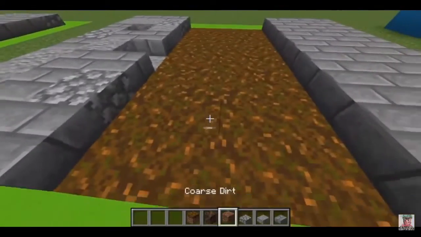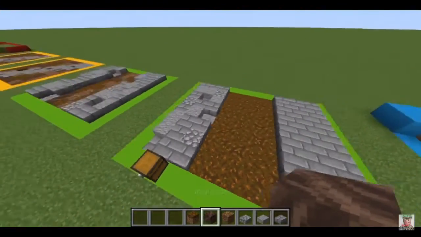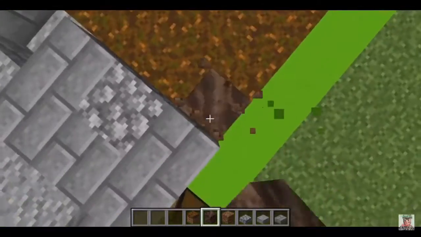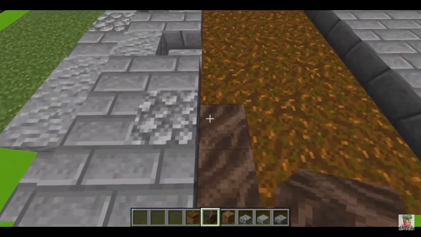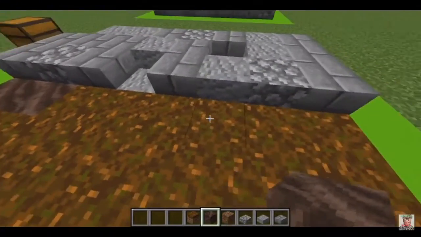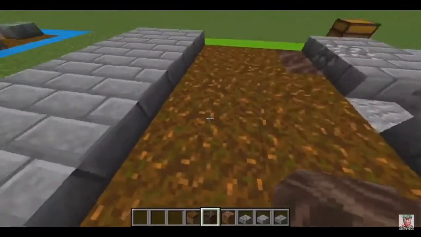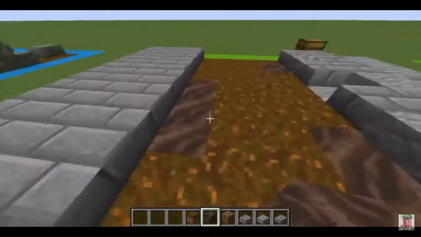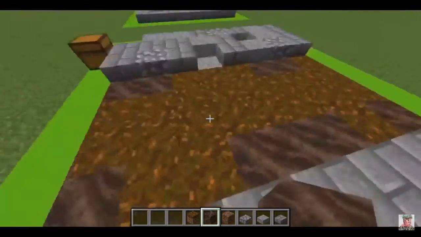But on the path here, I started with my podzol, but where the tracks are, where the wheels go, I'm going to put some marks with the soil, just as like a worn down bit of the mud due to the wheels.